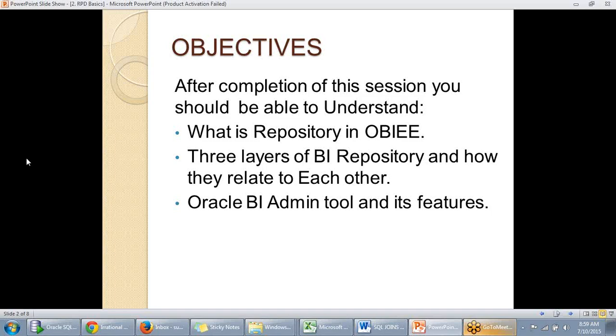You will come to know in detail what these layers are and what functionality takes place in each individual layer. And by the end of the session, you will come to know what the Oracle BI Administration tool is, what its various features are, and what operations we can perform through this Oracle BI Admin tool.